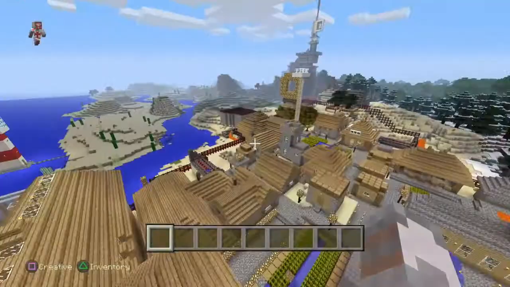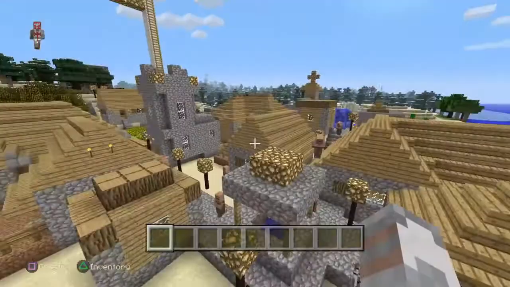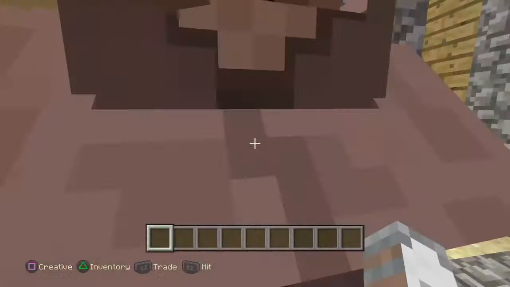Then if we come back out here, we've got another cannon here. Just more stuff. Lots of villagers. And I didn't even spawn them, so I don't know what's going on there. Another villager's house.